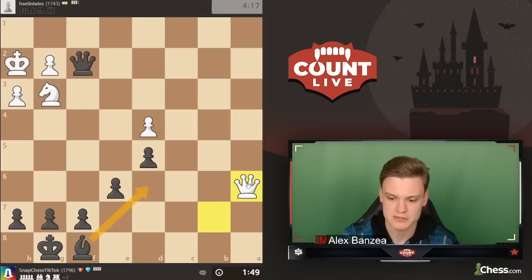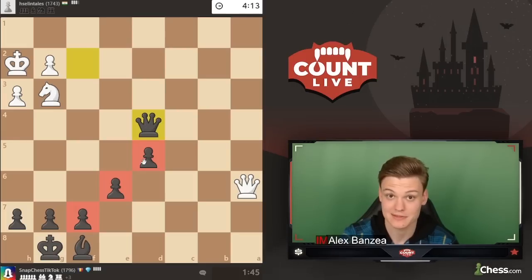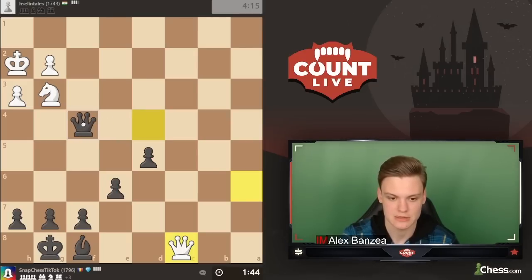Yeah, I can't play bishop d6 yet because of the back rank. So I could start, okay, I mean bishop d6, never mind, he can take it. So I'm just going to be taking the pawn on d4. Now we've got like 3 extra pawns in the endgame. Should be a relatively free win.